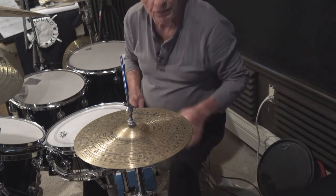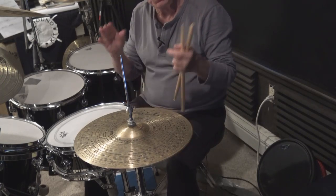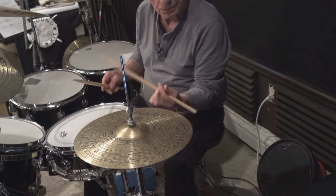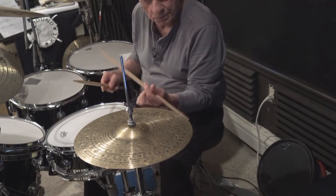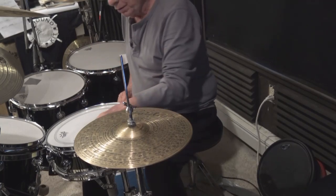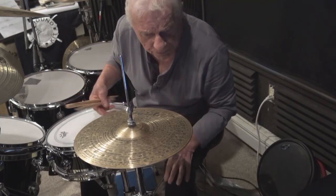If I did line 3, for example, that would be 2 rights and 2 lefts. Just the first segment, right, left, would be this. Now, what you want to do, if you're practicing on a drum set, or if you're practicing on the pad, use your feet, your pedals.